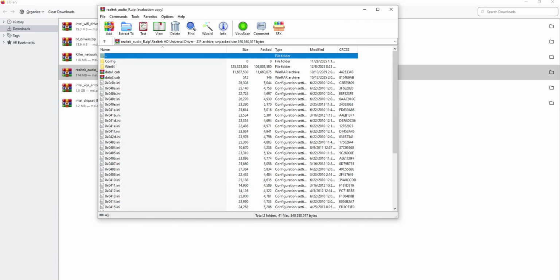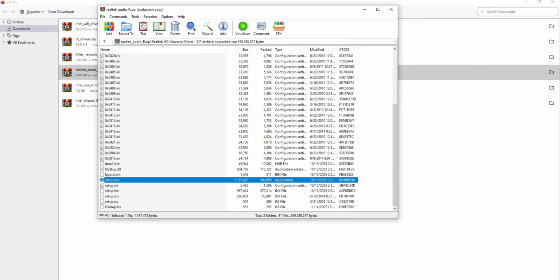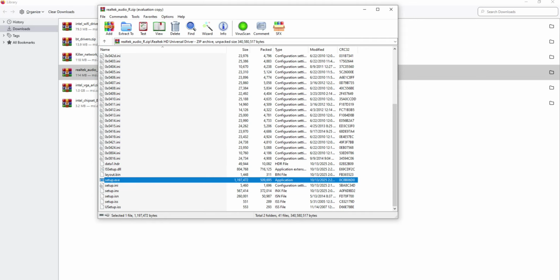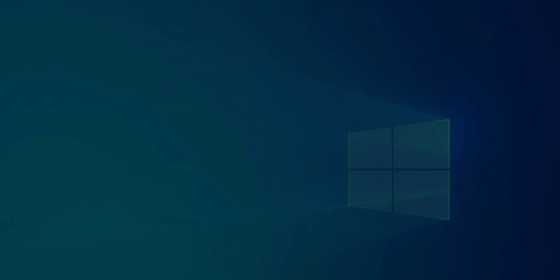open, scroll down, find setup, double click to launch, then click yes.